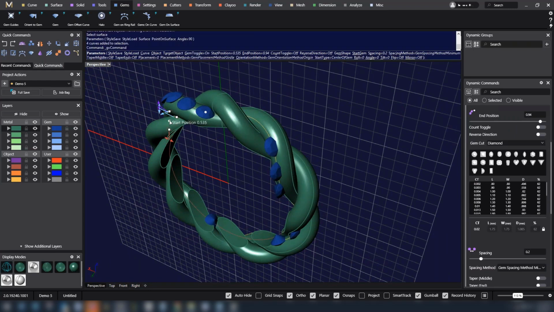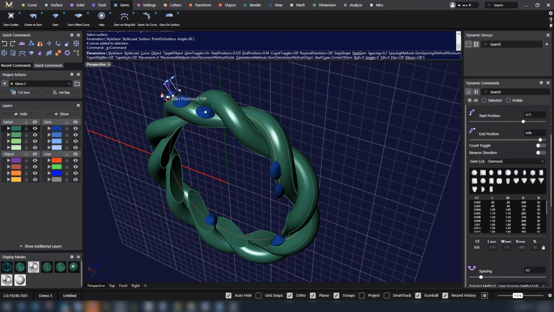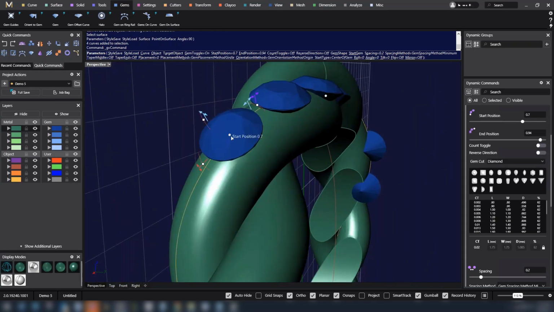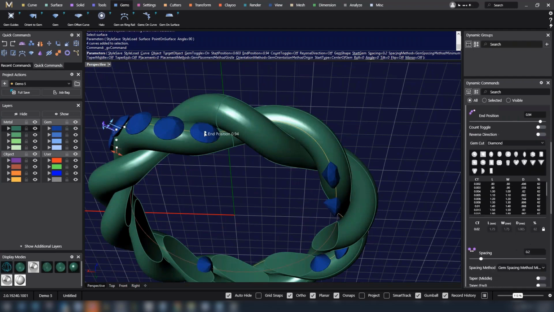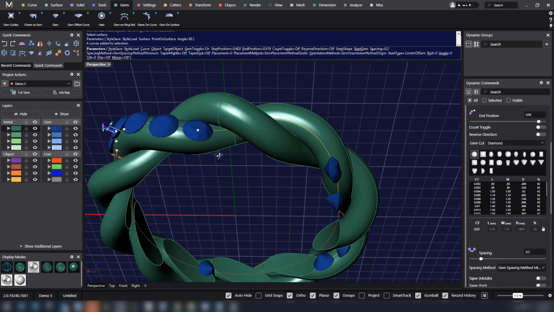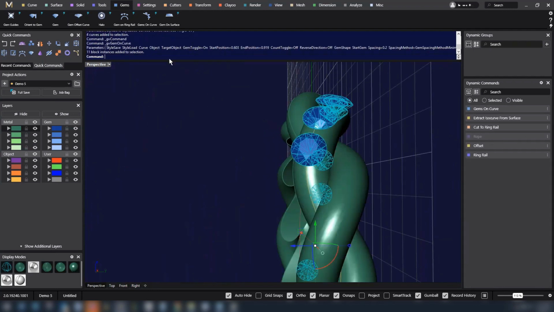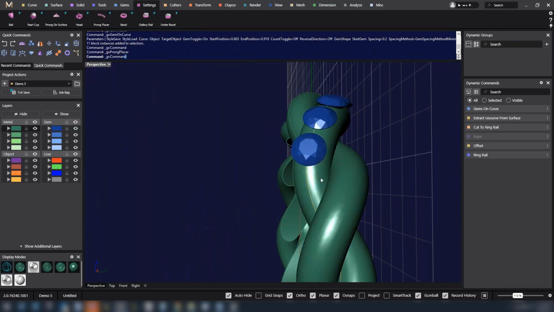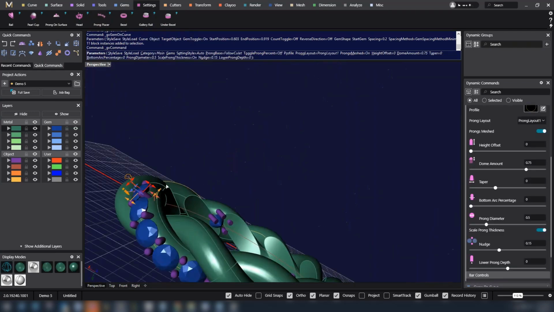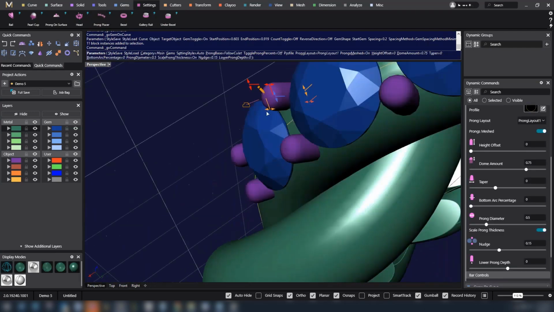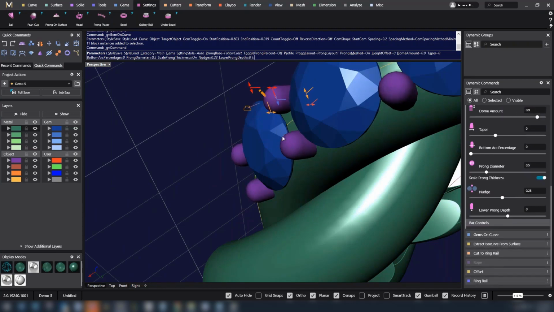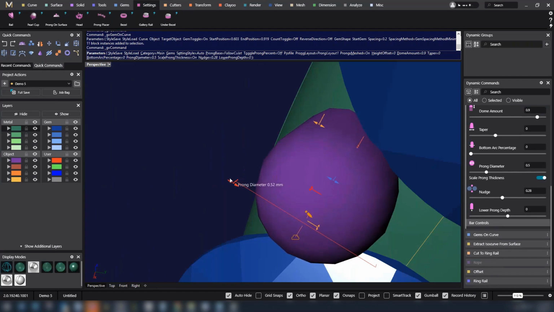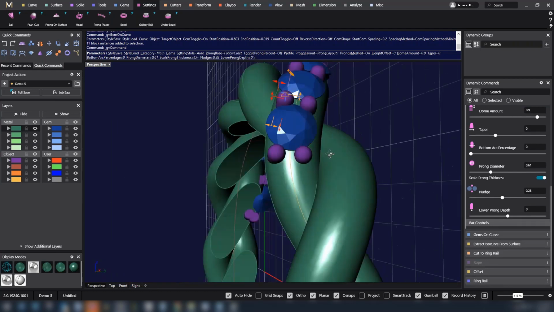Okay. Think I broke it. Well, I think I'm mirroring it, that's why. Anyway, let's put the stones, and then you can come here, put prongs. Pull the nudge in, increase the diameter.